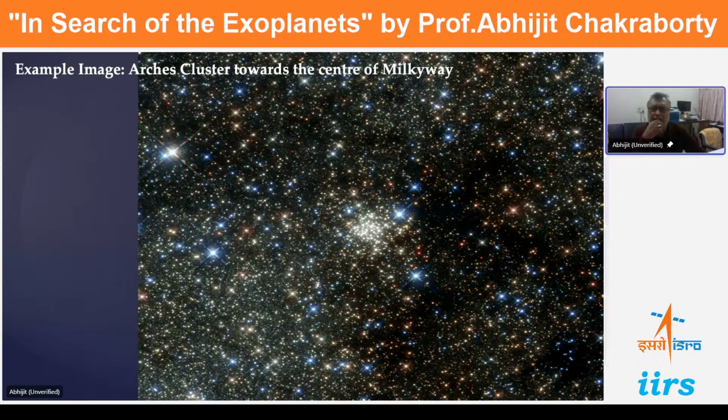If you look at the night sky, you will see different stars in the sky, right? And traditionally, what an astronomer does is he or she will point the telescope towards the star and collect photons from the star. With photons you can do two things: spectroscopy or photometry. When you count the number of photons coming from the star per second, it's called photometry. And when you analyze the distribution of photons with respect to their wavelength or frequency, it's called spectroscopy.